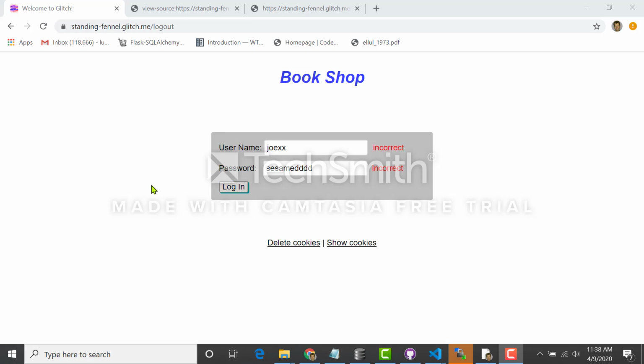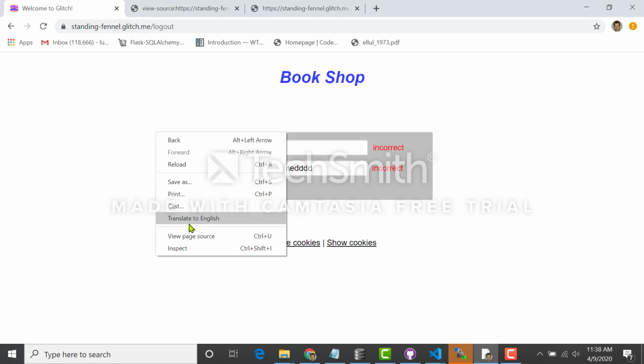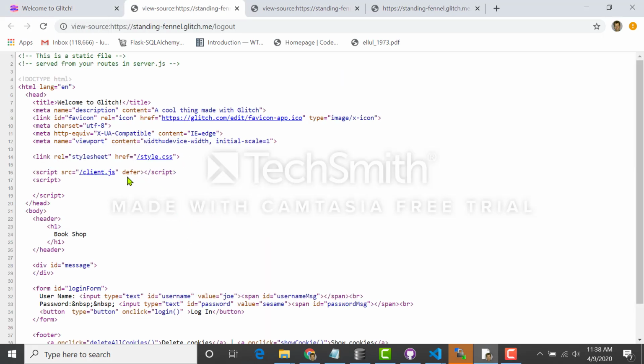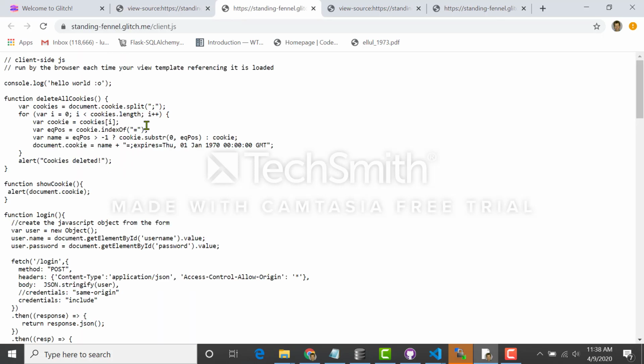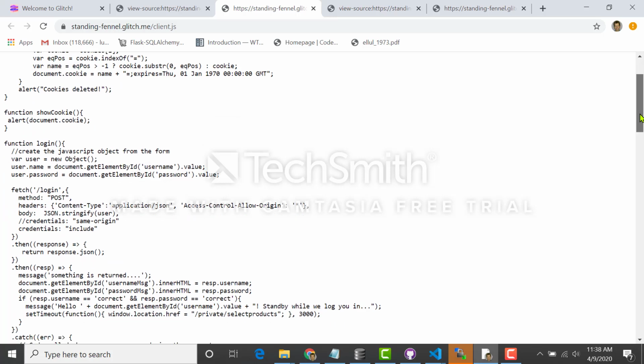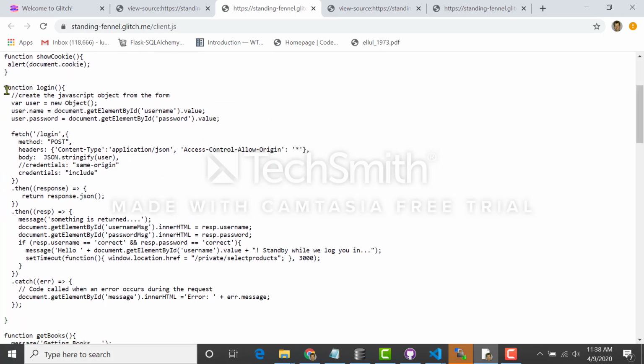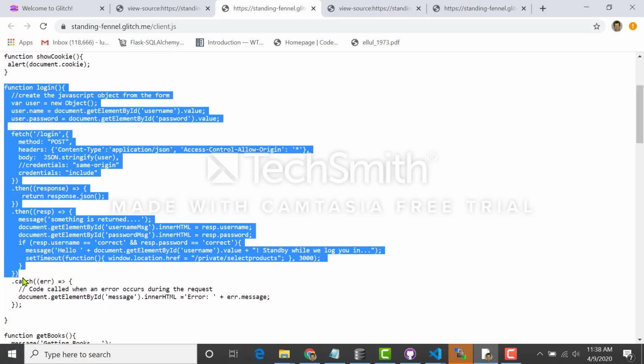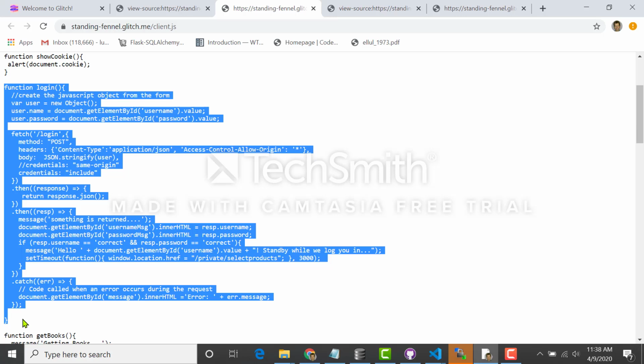If you just open up the source code for this page, we can do that, view page source, and then if we look at the client.js file, if we look down here at the login function, this is what is being called when you click the login button.